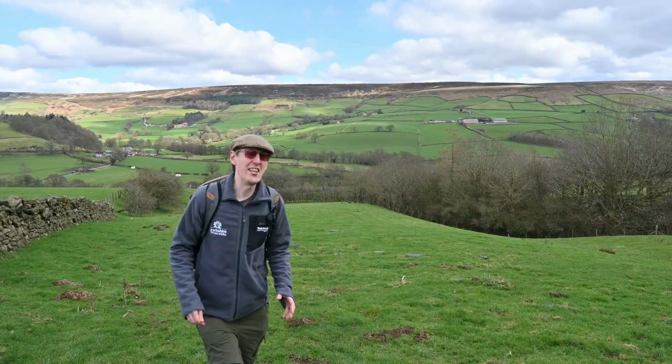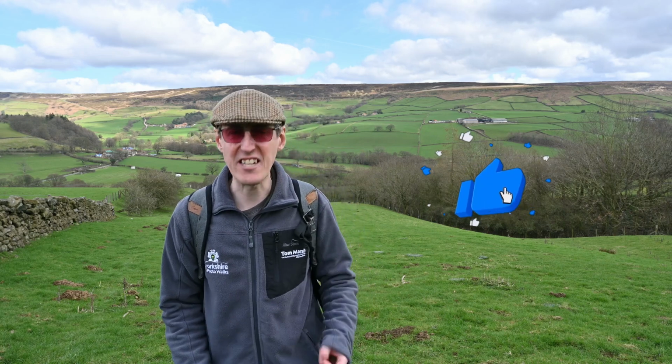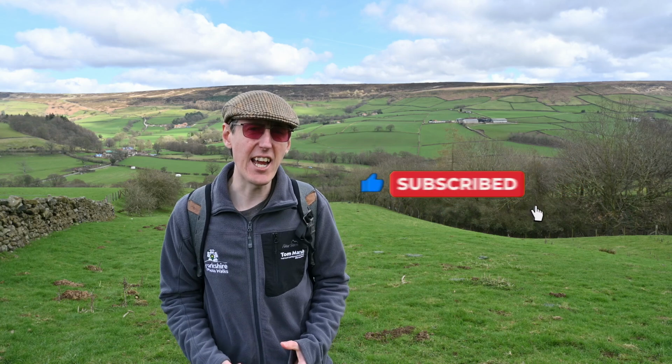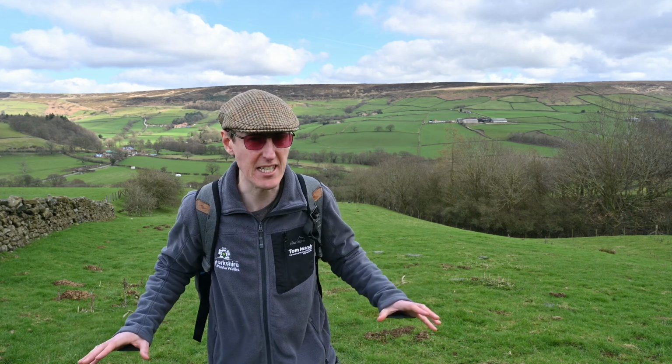So I suppose the question still remains, is it worth photographers like you and I coming to walk and photograph Farndale Daffodil Trail? Well, I would say definitely yes, but I would also say that you're going to have to level your expectations before you come. The whole idea of a daffodil trail suggests swathes of daffodils around your feet, all posing for the camera, but that's not necessarily the case here.